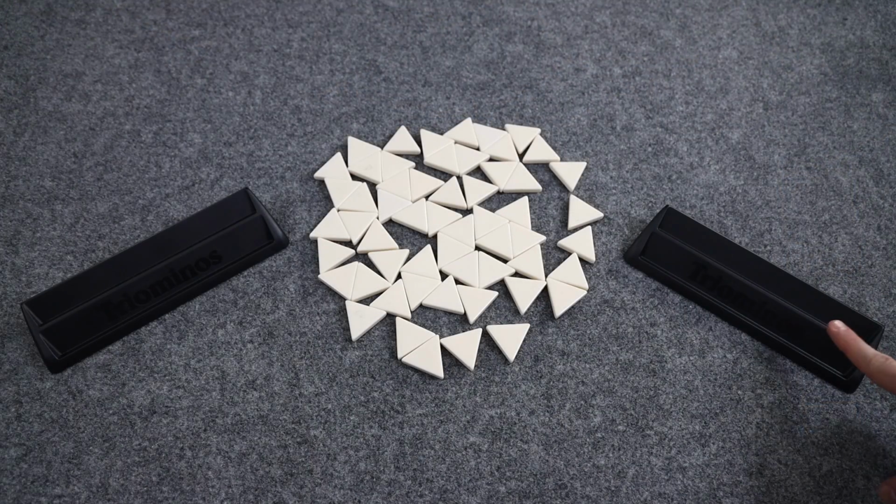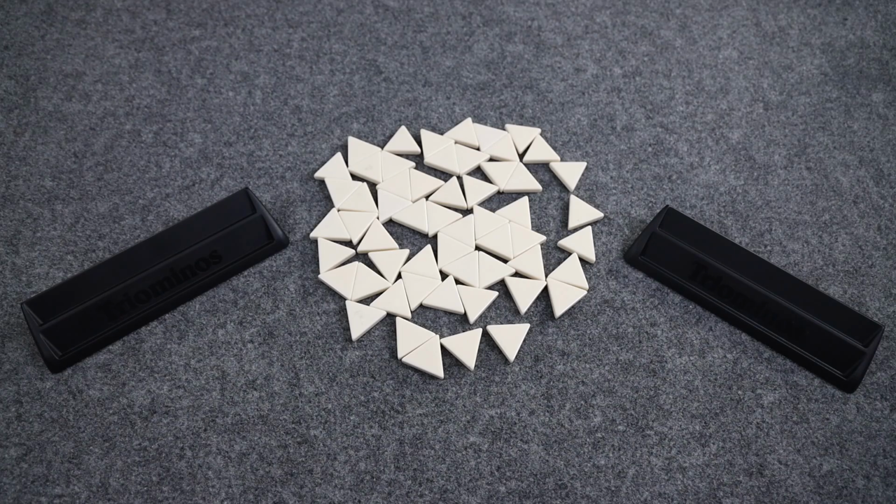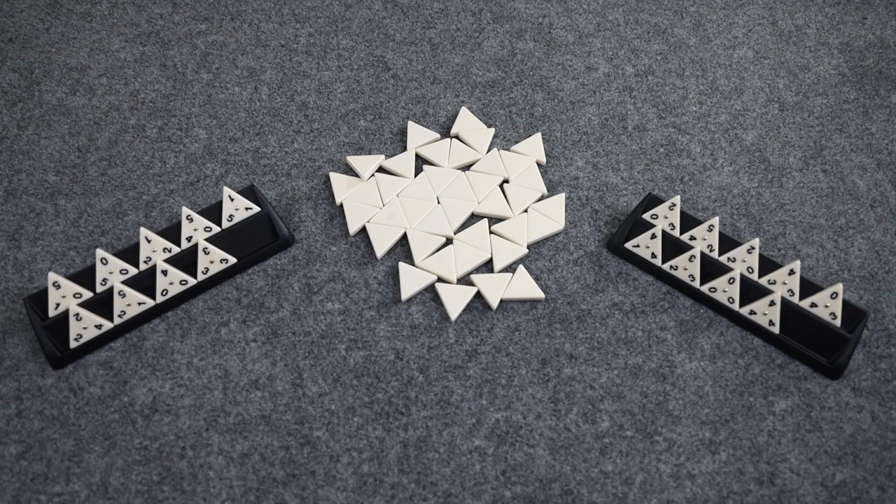Next, give each player a Tr-Omino tray. Then, each player will draw a different number of Tr-Ominos based on the player count. In a 2-player example like we have here, each player will draw 9 tiles from the middle of the table. After players are done drawing Tr-Omino tiles, they can place them on their trays like this.